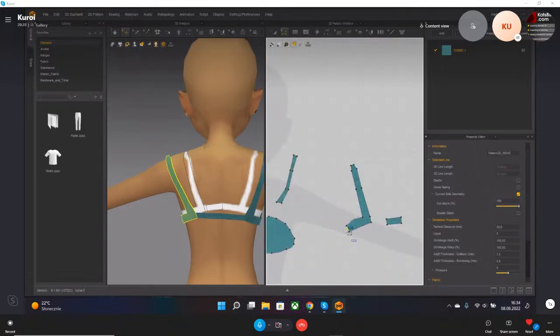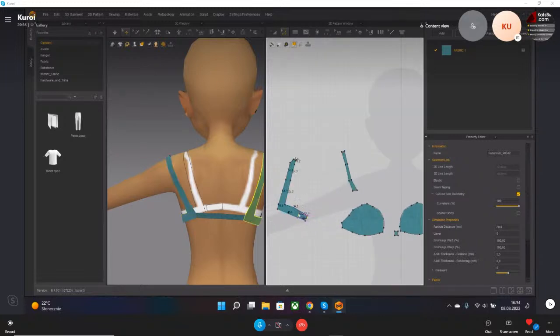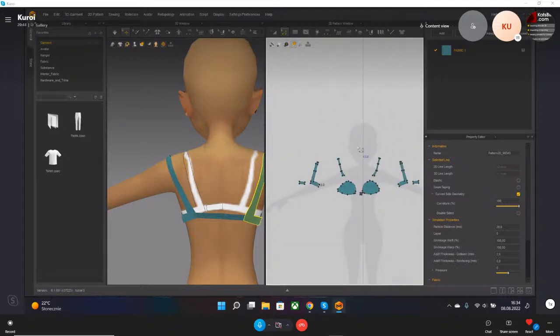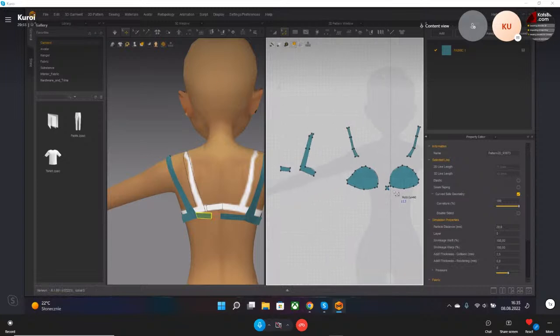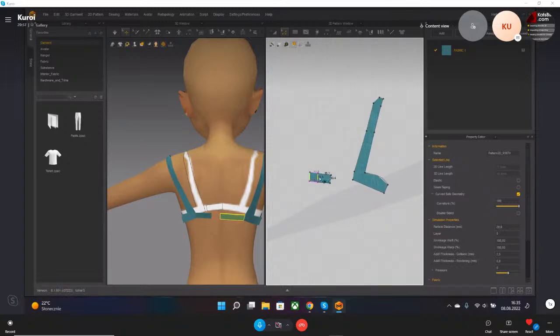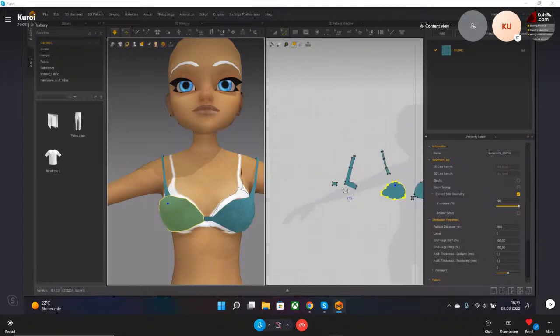All right, so I think we made the mesh too big, the outline, the pattern is too big. So that's the drawback of the line, right? When you create everything in 2D viewport, I think you have better control on the size of the mesh. And when you create it on 3D viewport, you will have to go and adjust it. As you can see, it looks better.